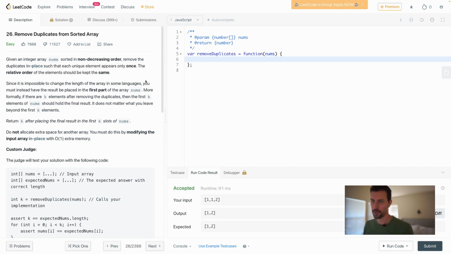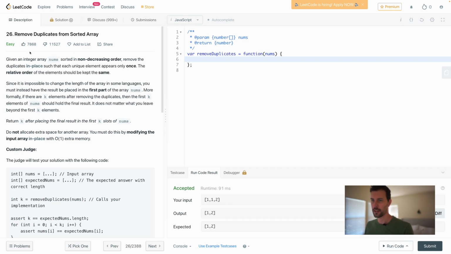All right, so I want to do a series on Leetcode easy. I've struggled with data structures and algorithms as a self-taught software engineer, and so I wanted to walk through problems and maybe some of these solutions, some of these concepts, things that I've learned, I know that I've struggled with, maybe they would be helpful for you. All right, so let's jump into remove duplicates from sorted array.